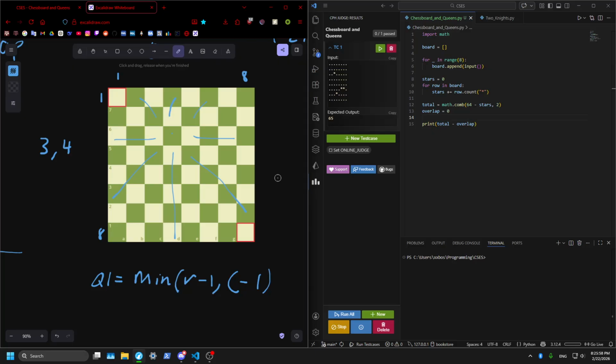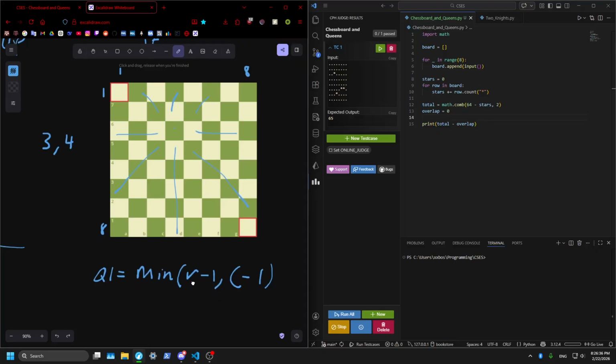Alright, because 3, 4 would be 2, 3. And then if we try a different one, like if we try here, it'd be 0. Zeros, yeah. 0, 0, min 0, 0, 0. If we tried here, it'd be 1, 1. So 1. If we tried here, it'd be 2, 1, so 1.